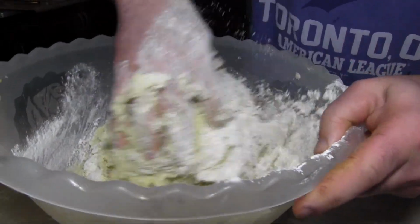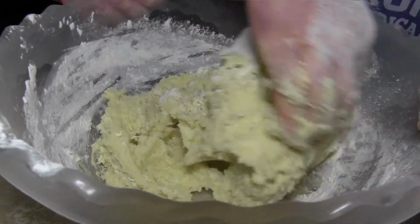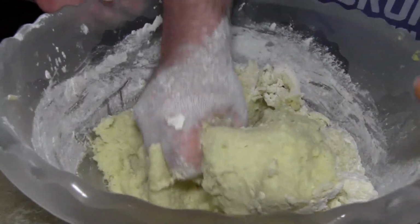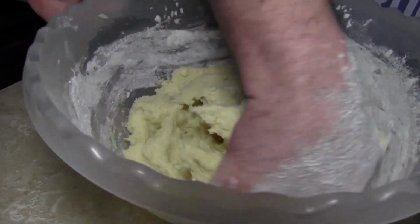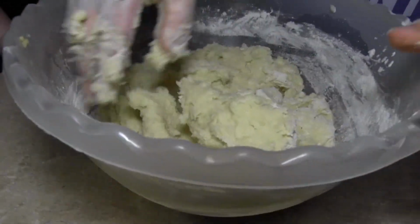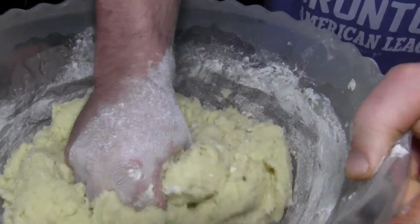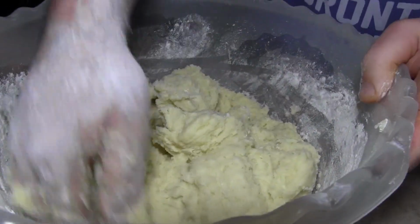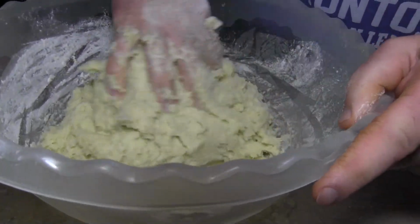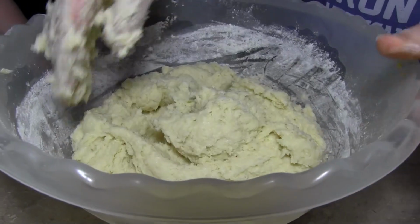Interesting. You know, there's no measurements. Shouldn't we make this on the table? Well, if it gets too hard in the bowl, yes. So you put potatoes, eggs, and flour. That's it. That's gnocchi. Did you put salt? No, we put salt in the cumin. When you cook pasta, you put salt in the water. Do you want to put more flour?